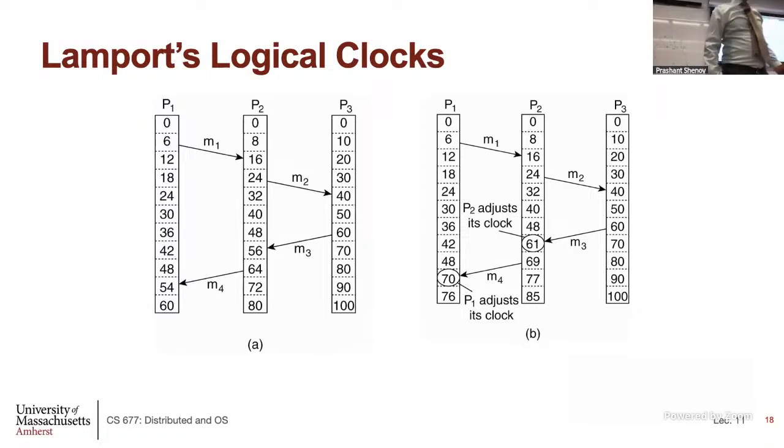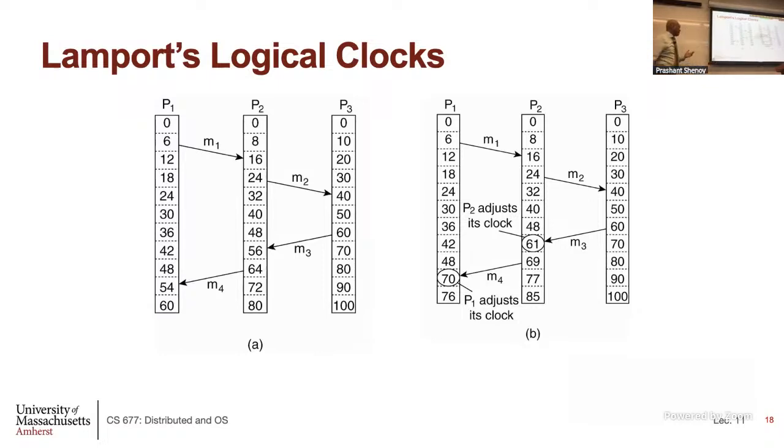Okay. All right. So we have a nice idea, which is we are simply using integer values. We are incrementing them when events occur, and we are simply using basic ideas of sequential execution and the send and receive property to order events. So it's a nice idea. But what it has actually given us is a property that only goes in one direction, not in the other. Okay? What that means is if you know that these two events actually happened in a certain order, you will see that the timestamps respect that ordering. But the reverse is not true. If I give you two arbitrary timestamps and ask, can you tell me something about the ordering? Just by looking at the timestamps, you cannot reason about them.